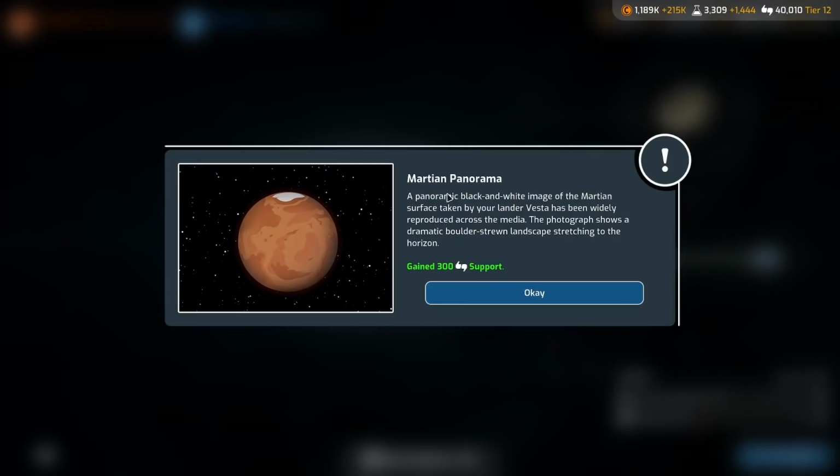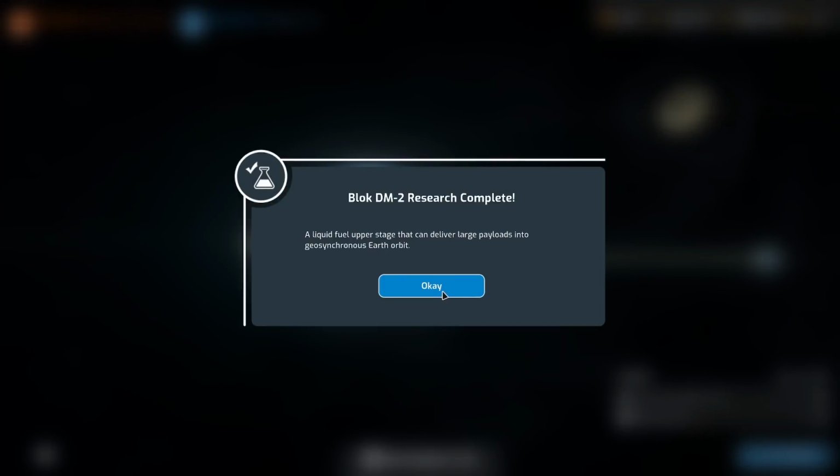Martian Panorama. A panoramic black and white image of the Martian surface taken by Yolanda Vesta has been widely reproduced across the media. The photograph shows a dramatic boulder-strewn landscape stretching to the horizon. 300 support is always welcome.